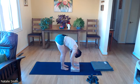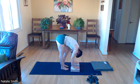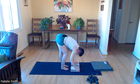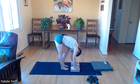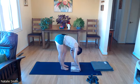I like to use the blocks under my hands because it brings the floor closer and I can get a little bit deeper. But that's what works for me. So play around, see what works for you. Maybe hands to the floor feels better this morning. And returning back to that left knee bent. If you have your fingers or hands on the blocks, remove them.